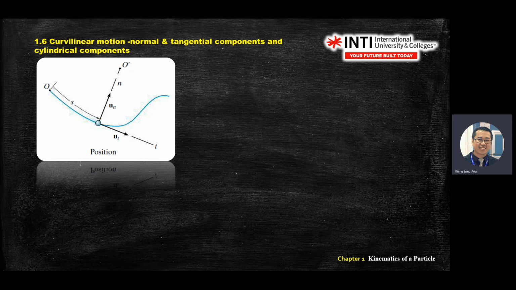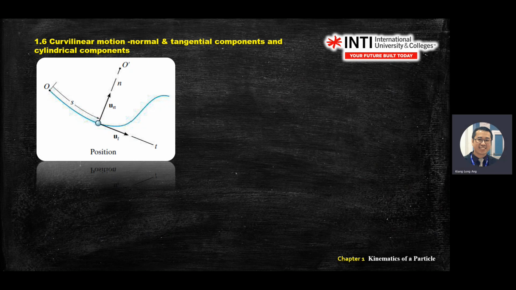we will look into curvilinear motion on normal and tangent component. Just now is a linear projectile. What happened now? You have a curvilinear motion. You have a curve. So curve, you will have tangent and normal. Okay, curve. When you have a curve, you have tangent, normal. So very easy to remember. This is tangent. This is normal. Normal is pointing inside the circle or curve. Tangent always on the curve, right, 90 degree.